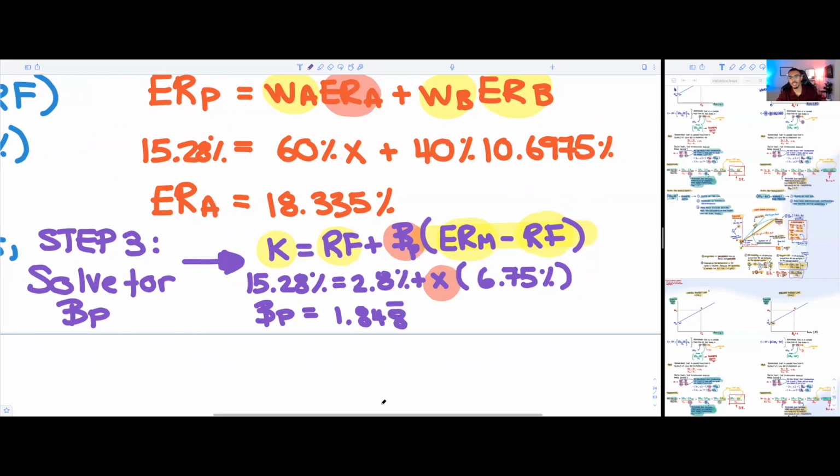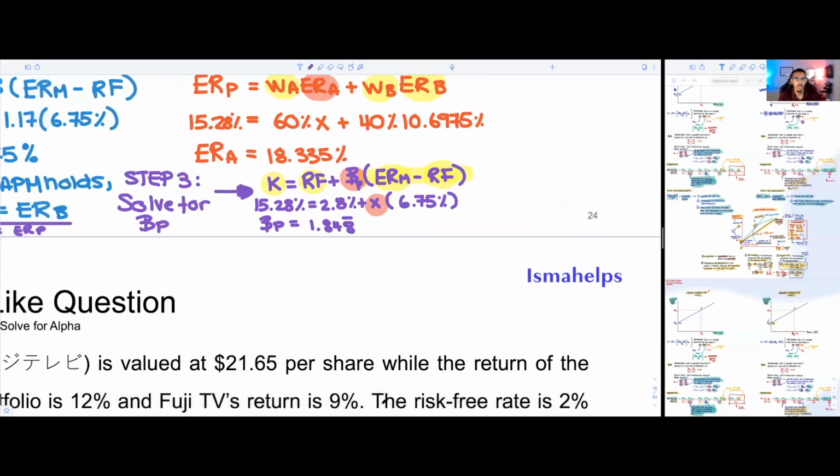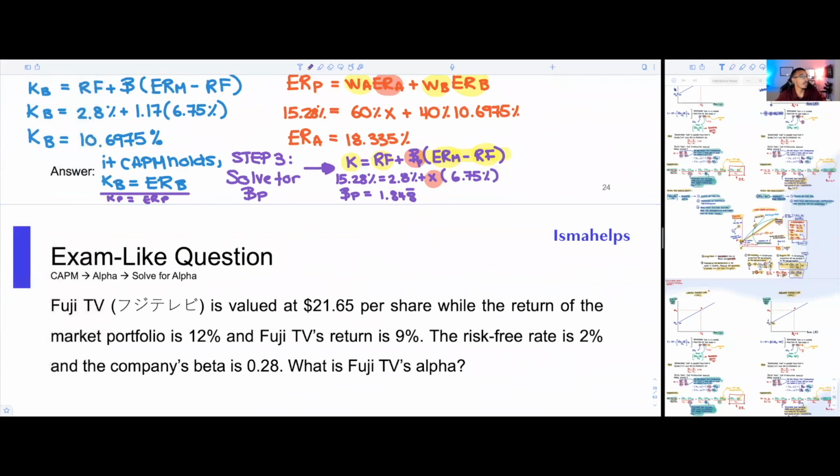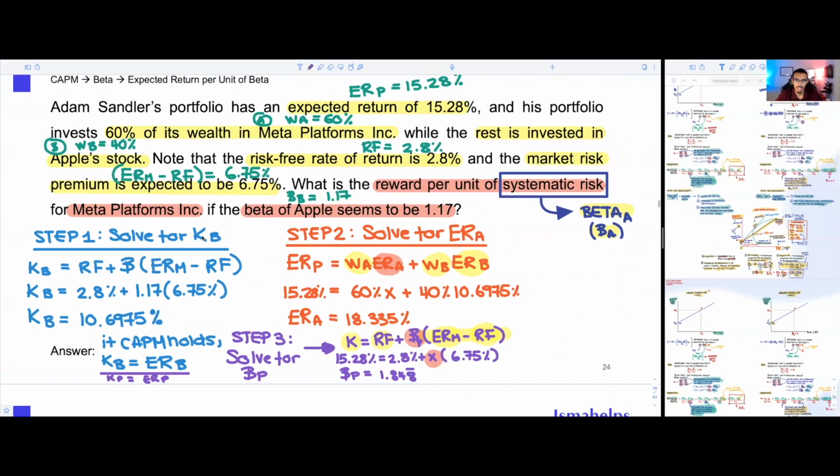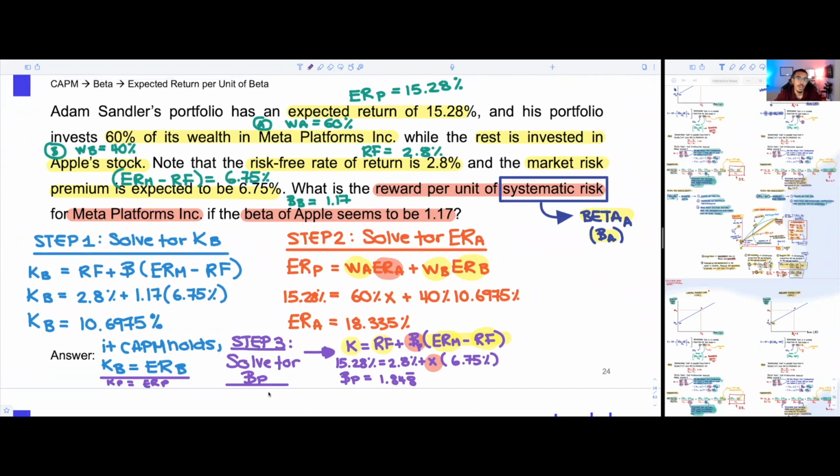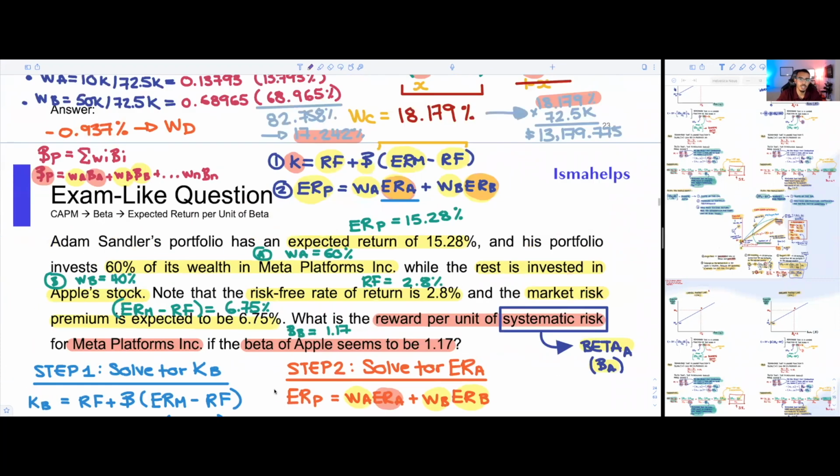Essentially, it's going to be like this. So this is going to be the beta of our portfolio. So now this is awesome. We're at the final stage. We can finally almost be over. Actually, no, we're at the before last stage. I guess I'll highlight this. So you really know that this is step 3. But yeah, so now this is awesome because we have the beta of our portfolio.